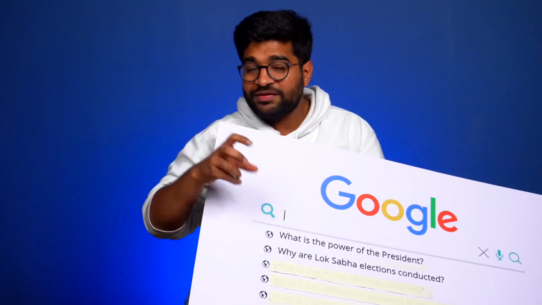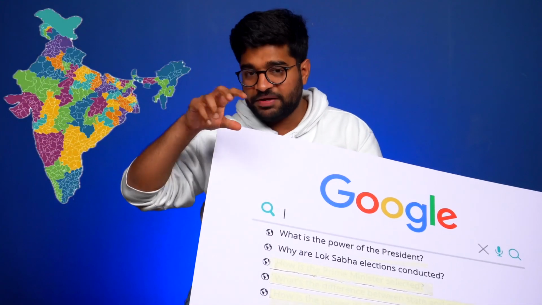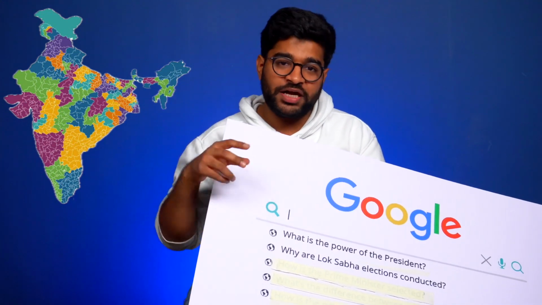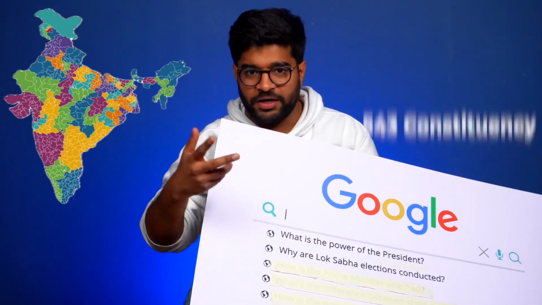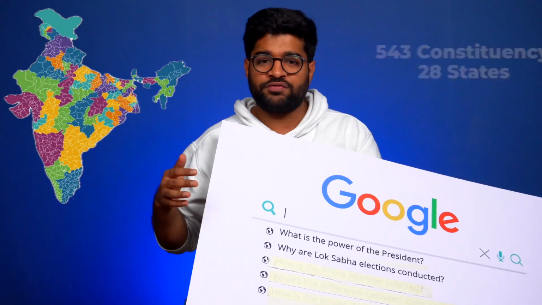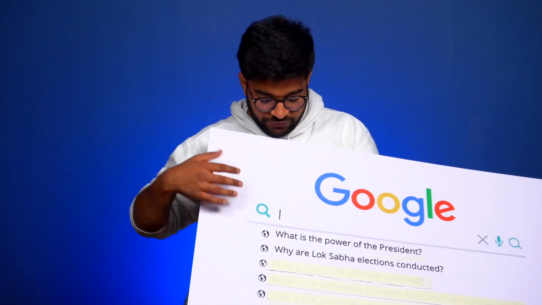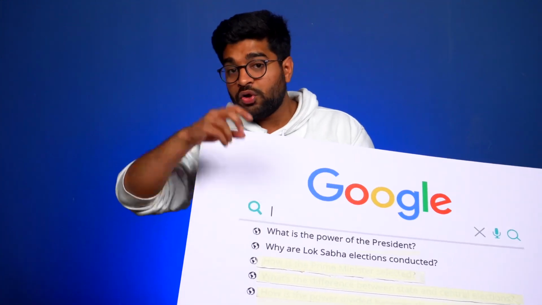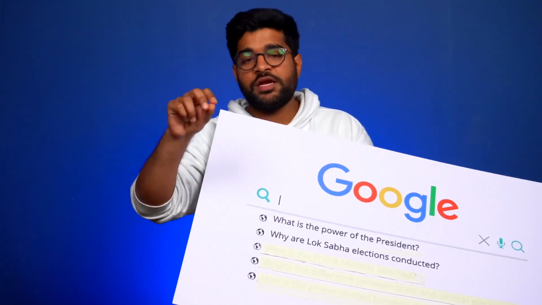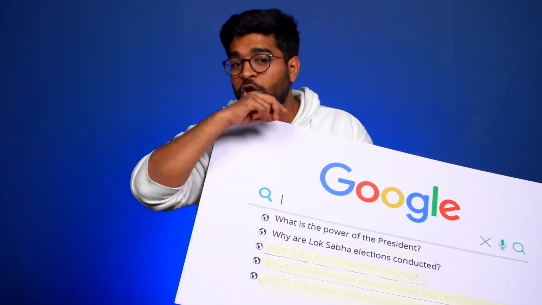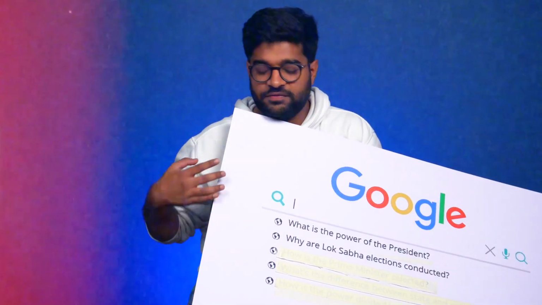Now, constituencies are divided based on the geographical region that we are in, and of course, depending on the state. Each state has a different number of constituencies depending on the number of people. So all of that matters a lot, which is why Lok Sabha elections are conducted. So we have someone who is representing us in the government and doing things for our welfare.